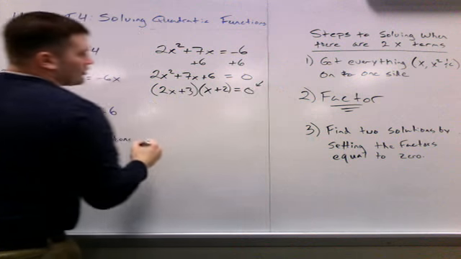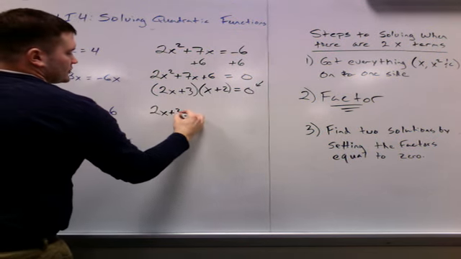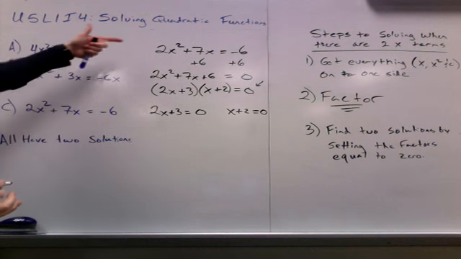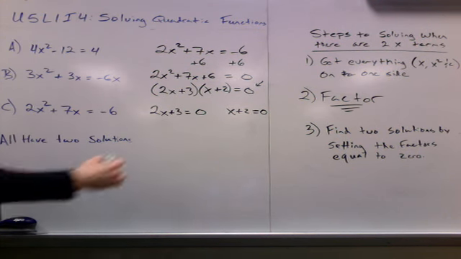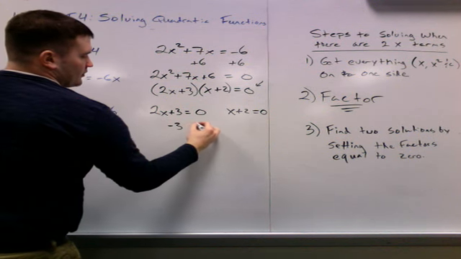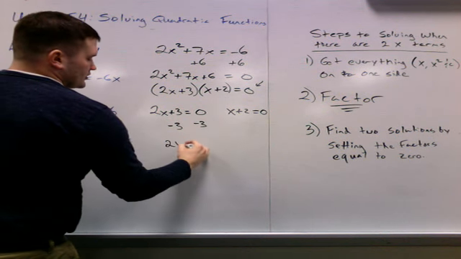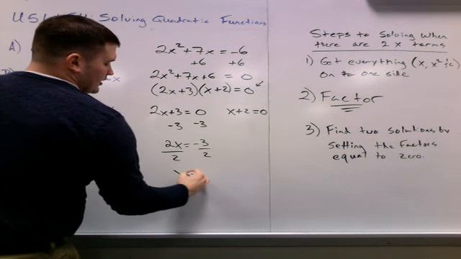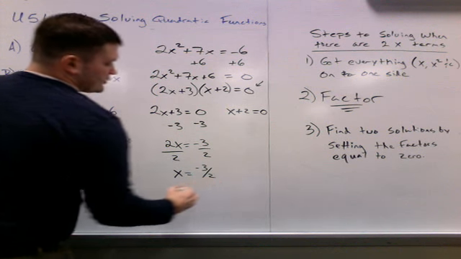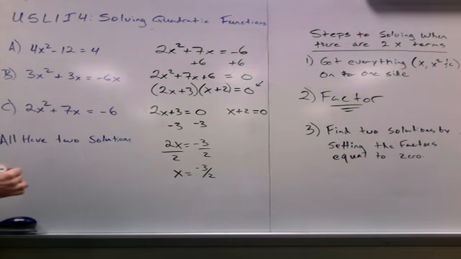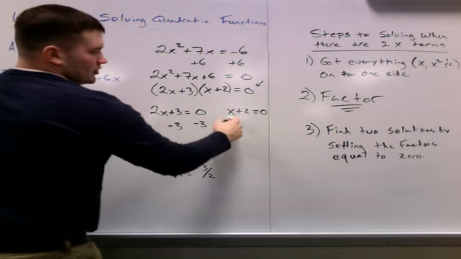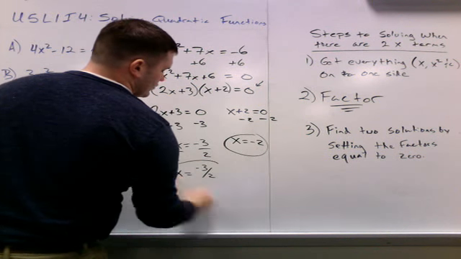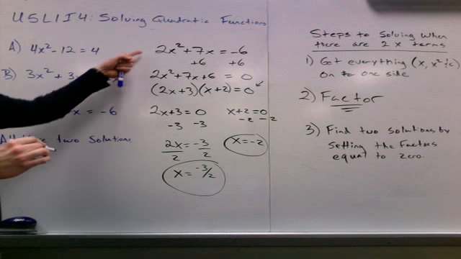Now, I find my two solutions by setting each factor equal to 0. Because I have a 0 right there. So, 2x + 3 = 0 and x + 2 = 0. Once again, turned a difficult problem into simple algebra now. So, let's start with this one. First step, subtract 3 from both sides. So, we get 2x = -3. Then, divide by 2. And we get x = -3/2. So, one solution is x = -3/2. The other solution, we subtract 2 from both sides. Then, we get x = -2. So, there are my two solutions to that problem.